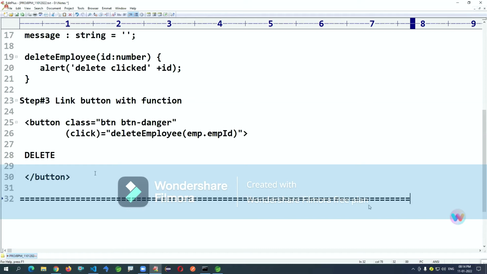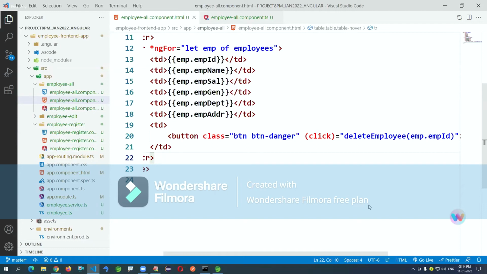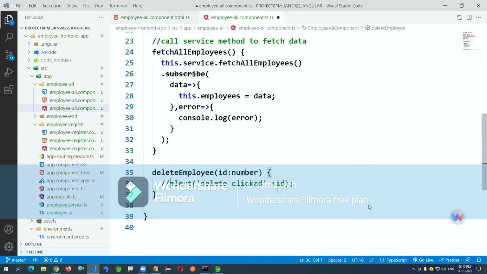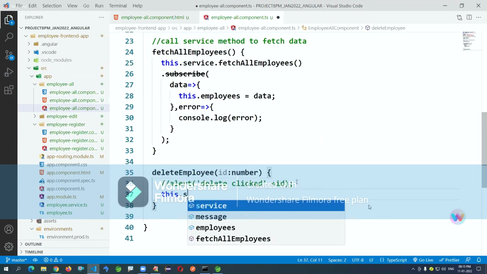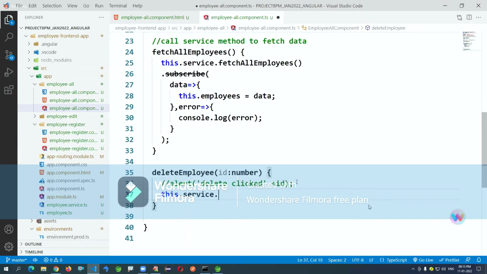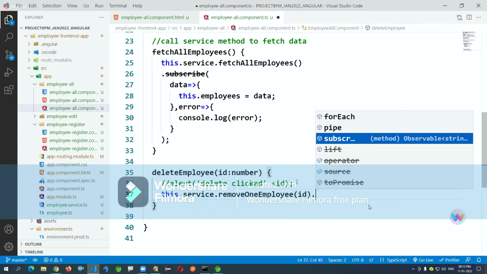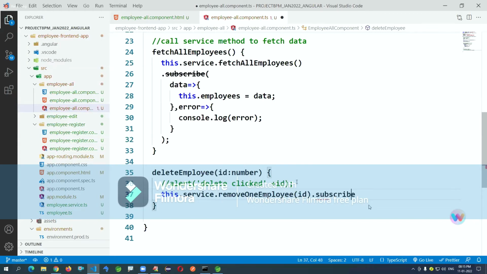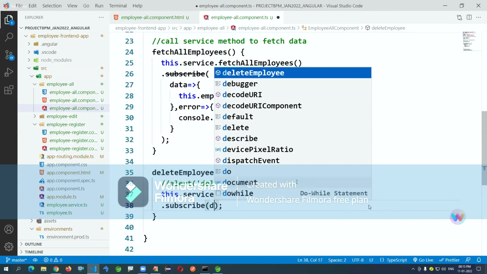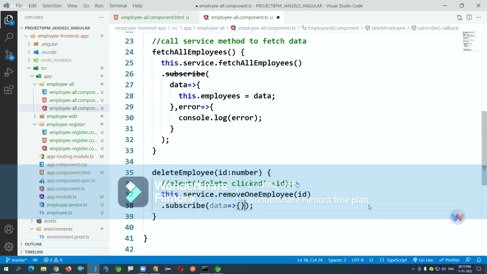Now we write the actual operation. Observe, inside this function, I'm not writing alert logic, I'm trying to call the delete method. Remove an employee, pass the ID, subscribe, on success, on error.